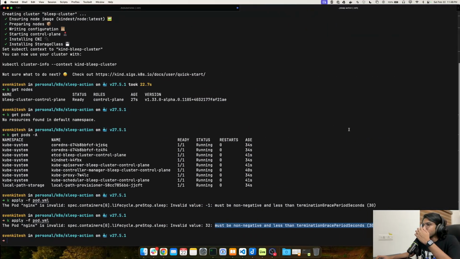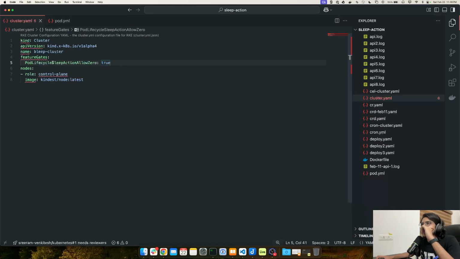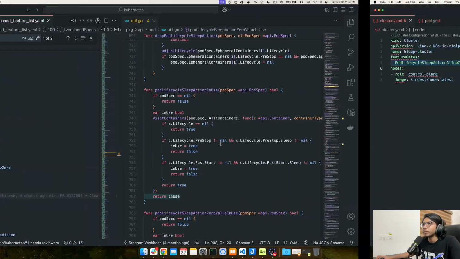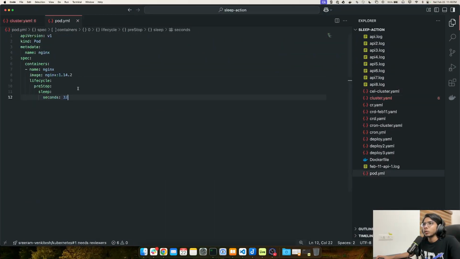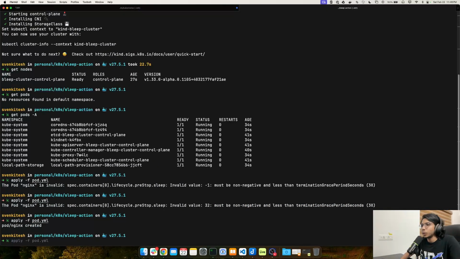So this is something that we had done when we started the cluster. In the cluster, we can see that the pod lifecycle sleep action allow zero feature gate is enabled. That is the reason why we are given a message that says that the value must be non-negative. So what I'll do now is I will create a pod which has a sleep of 0, and if I apply it, I can see that the pod got created.